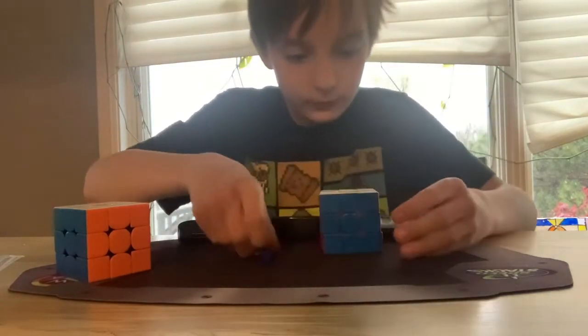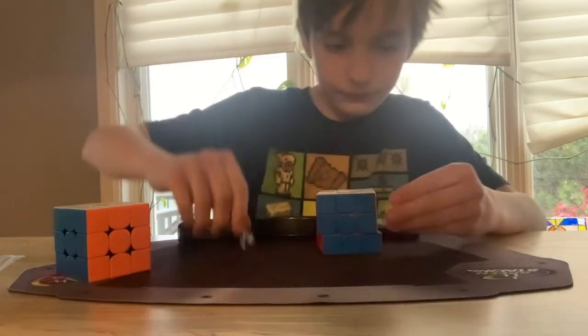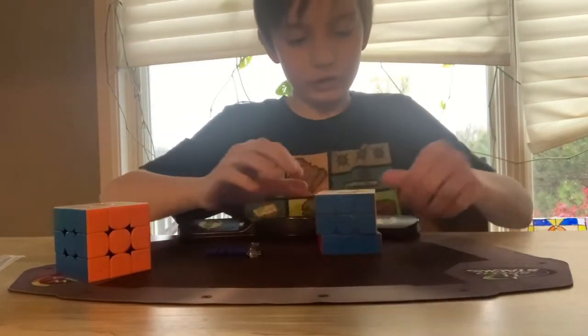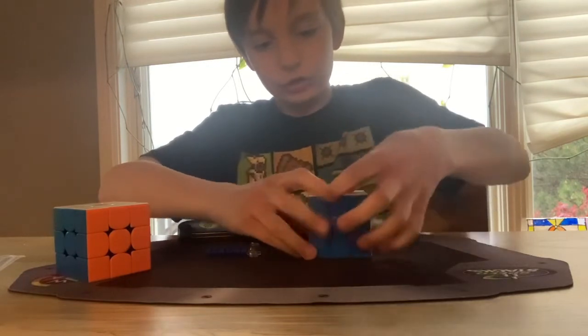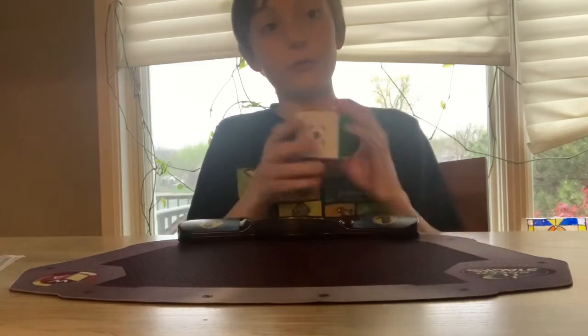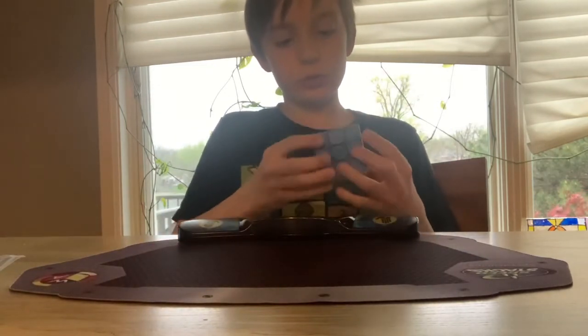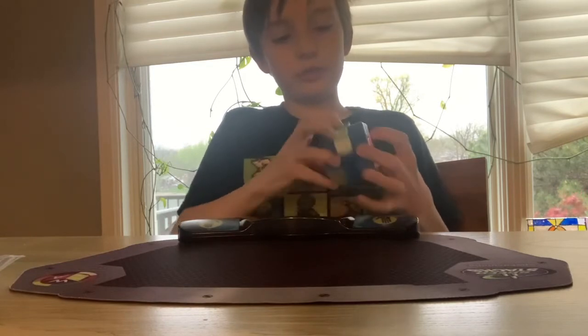This really hurts my thumb. Isn't this the same? I think that's the same spring compression. Yeah. But I'm not sure. I'm gonna check that real quickly. Okay, so for real this time, I have set the spring compression to a different setting. Or maybe not, I'm not sure. But it sure feels different.